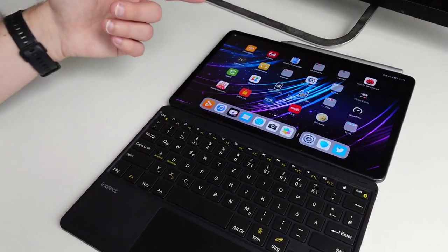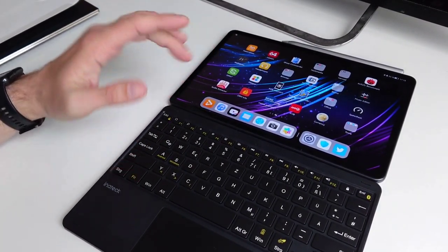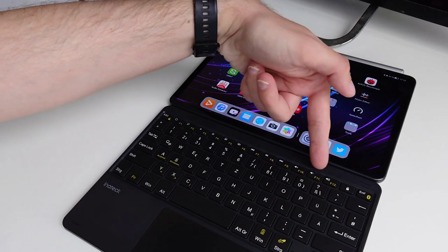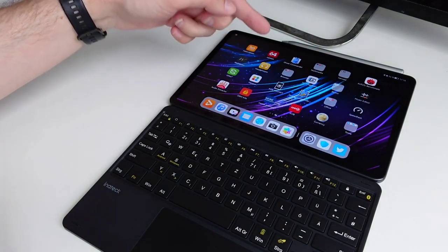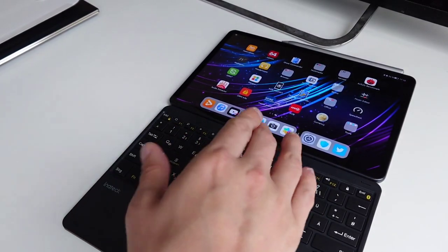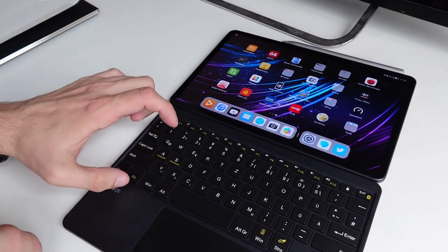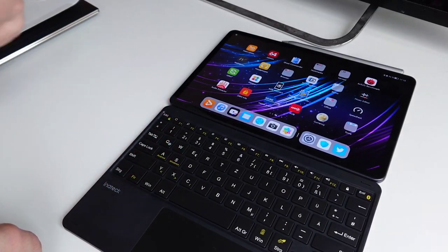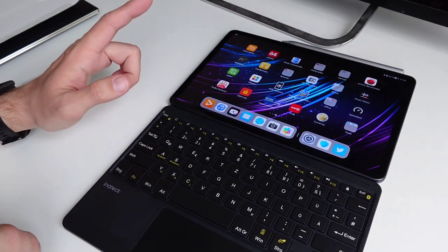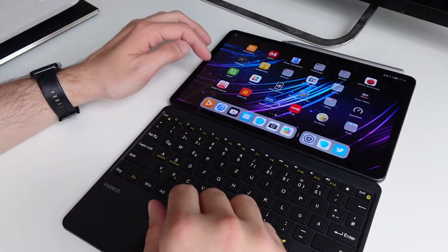Alt+Tab is working too, going to the next or previous app. This works on Android and HarmonyOS tablets, but you can also use it with Windows — that's what the Android/Windows switch is for. Certain keys like volume and media keys only work with Android/iOS and others, while some Windows keys use different key combinations. You can use Fn+Windows to switch to a Windows keyboard layout, which also works fine on Linux. Typing on this is pretty nice.